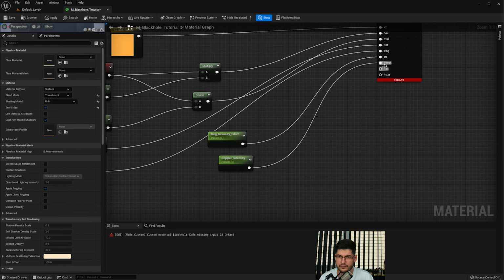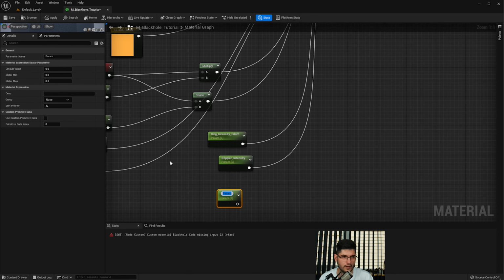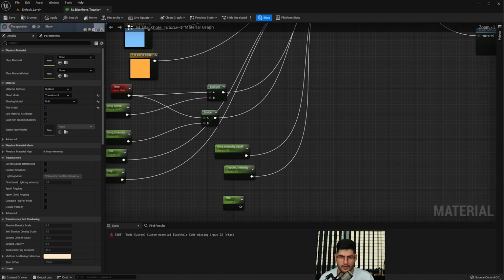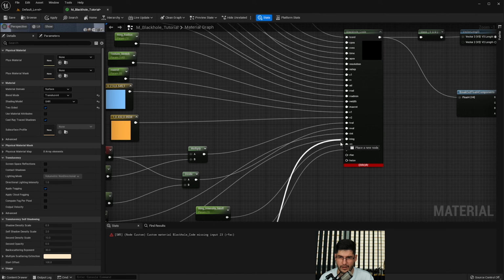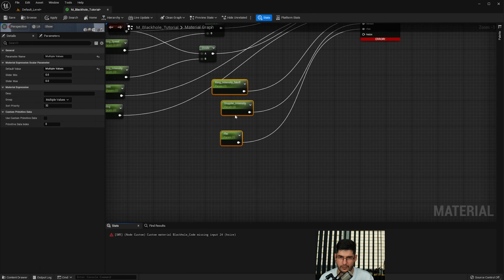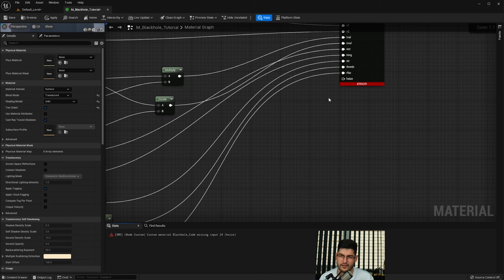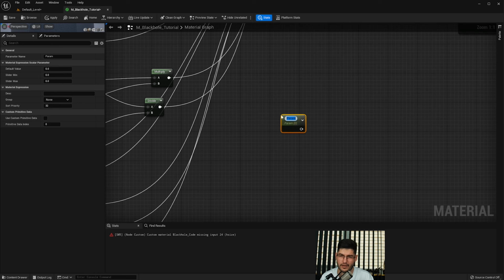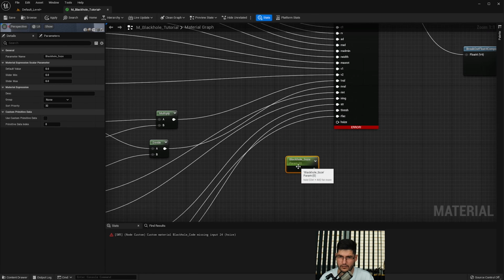Then I'm going to have this RFAC here, again a scalar parameter, I'm going to call it as it is and just leave a default value of 1. Doppler intensity is good to be left at 0 for now. You only need it if you actually do need it, depending on your Bloom settings. And then the H size is the actual total black hole size. So at that point, add the scalar parameter black hole size, not so's, sorry, we need size, and we'll leave that at a value of, I don't know, let's just leave it at 1.